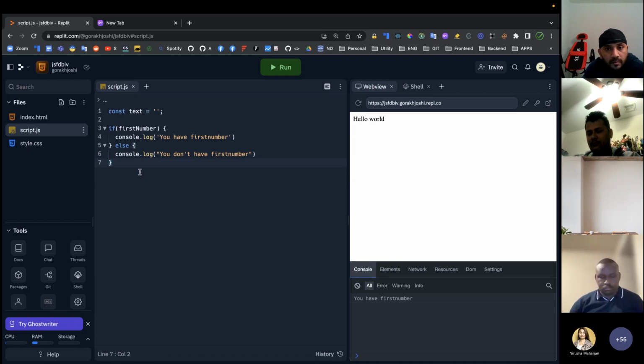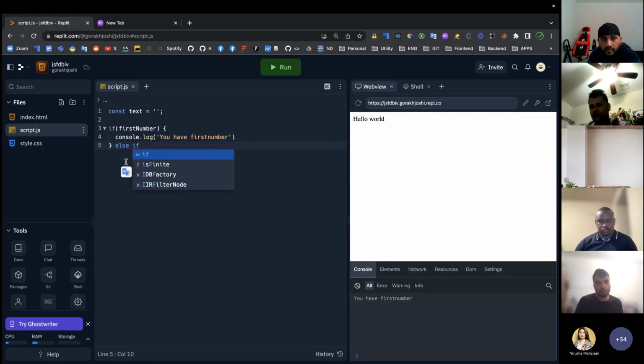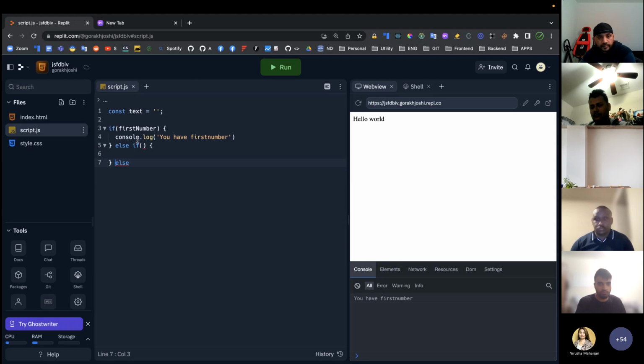So the syntax of the if block is not only this, but we can also write else if, and write the condition one more time, and finally else. We can write two conditions.